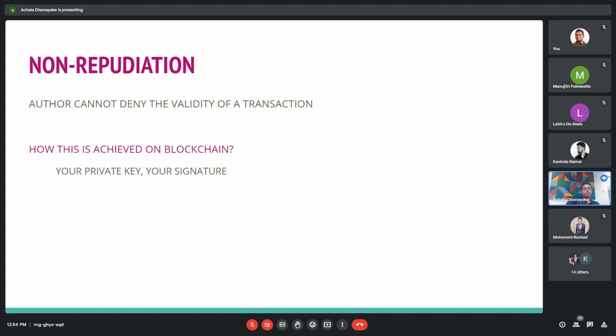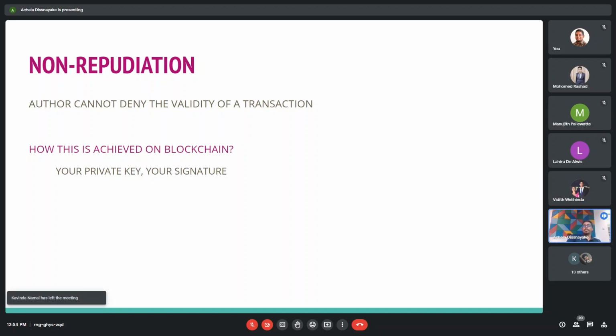If you take the physical scenario, you can sign a check physically, but maybe someone else is forging your signature, and that's not your fault, because that's something the other person is doing. But when it comes to the private key, unless you give someone else your private key, they can't simply forge your signature. So it's totally up to you to keep the private key secure. Since that concept is there, you can't deny a transaction that was already yours.